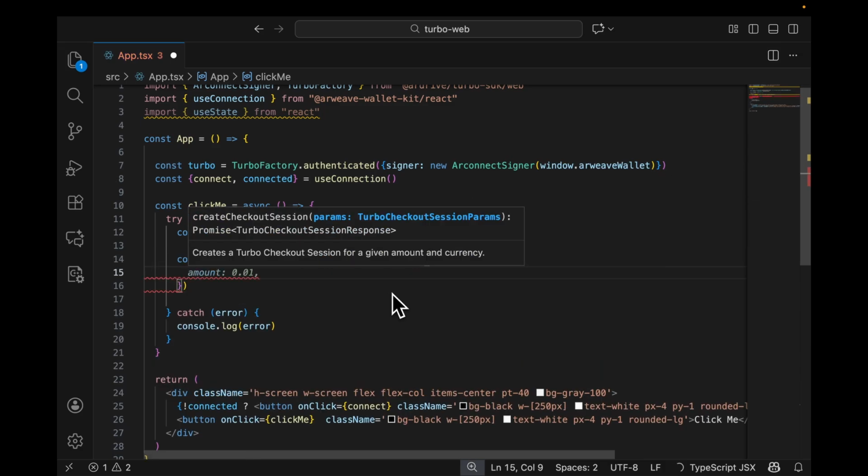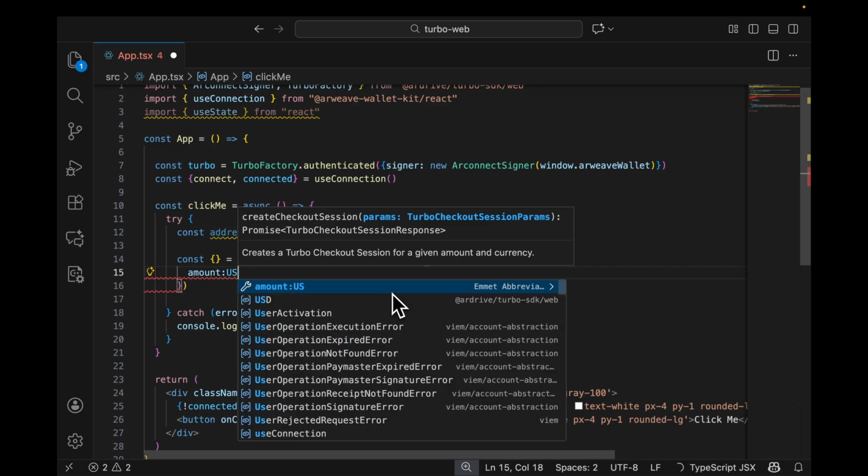And so it takes a couple of things. One, it takes an amount. I think for those who have watched that video about Turbo unauthenticated, you've probably seen this function. But then here it's going to change a bit, in a sense that we're going to have a place for promo codes, which is not available using Turbo unauthenticated.